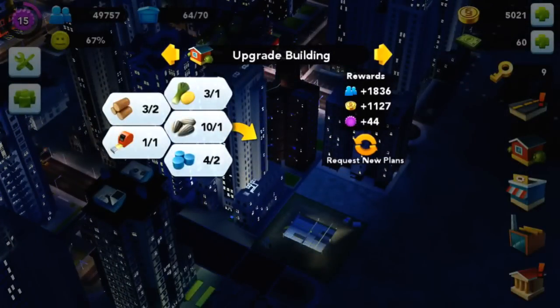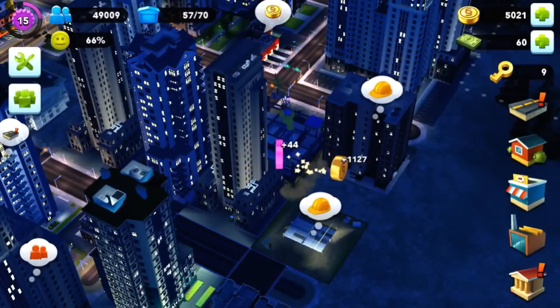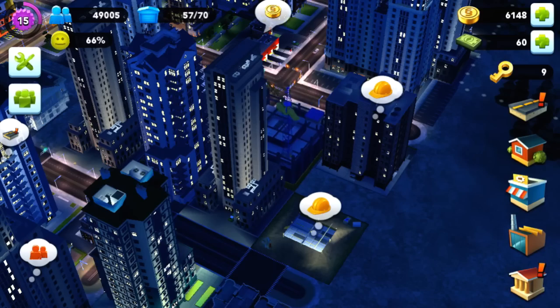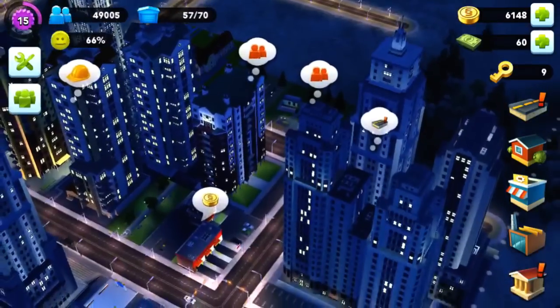Well, look at that. We can upgrade another building. Oh yeah, let's do this. I'm gonna get almost 2,000 people, 1,000 simoleons, and 44 experience. I don't want the experience. You can keep the experience. Don't give me the experience. Oh, no, no, no. Oh, touched it. All right. Okay, I guess I'll eventually level up once again.